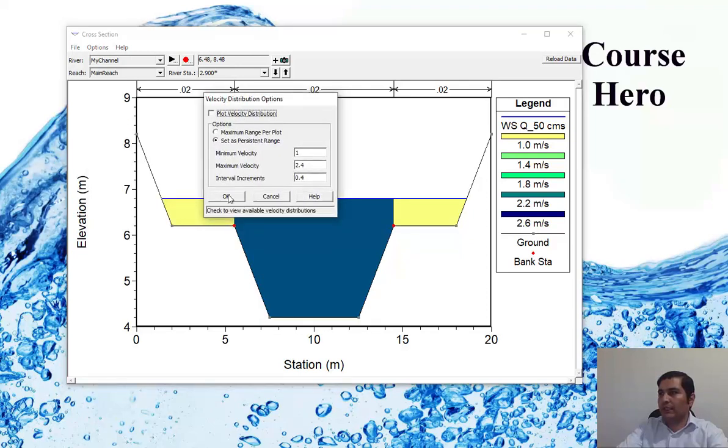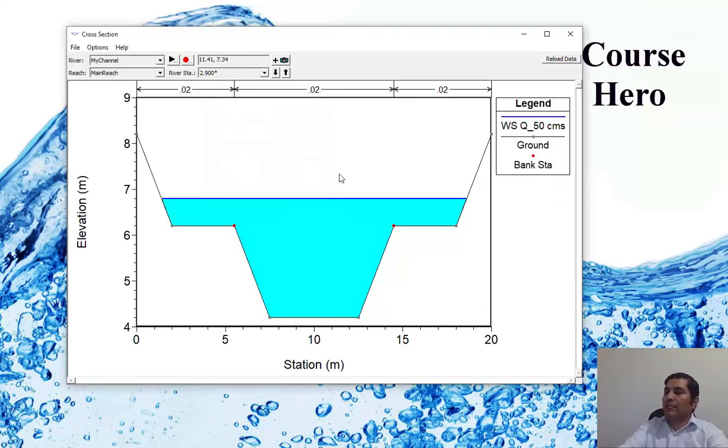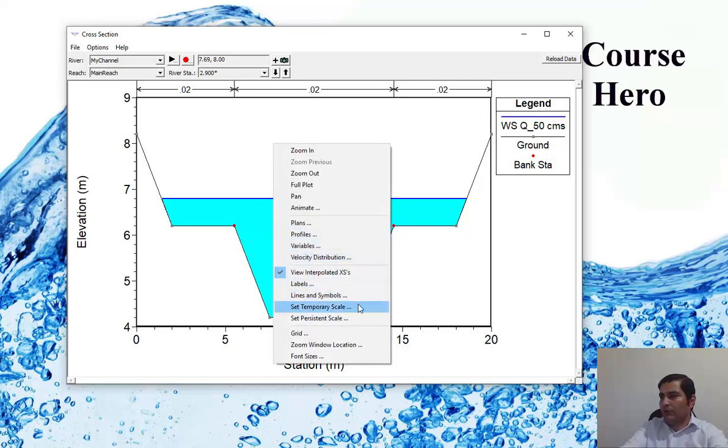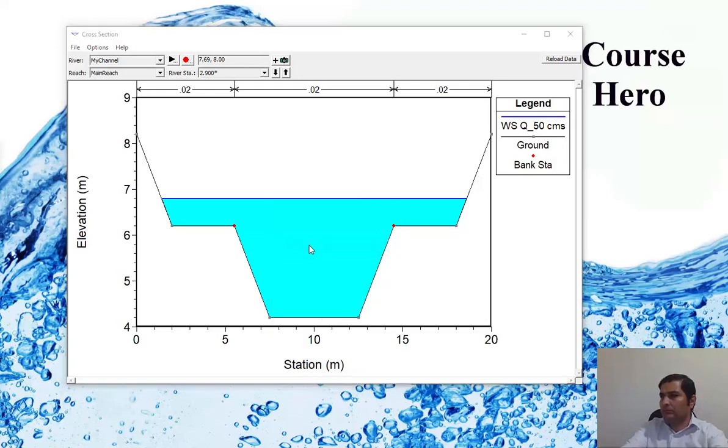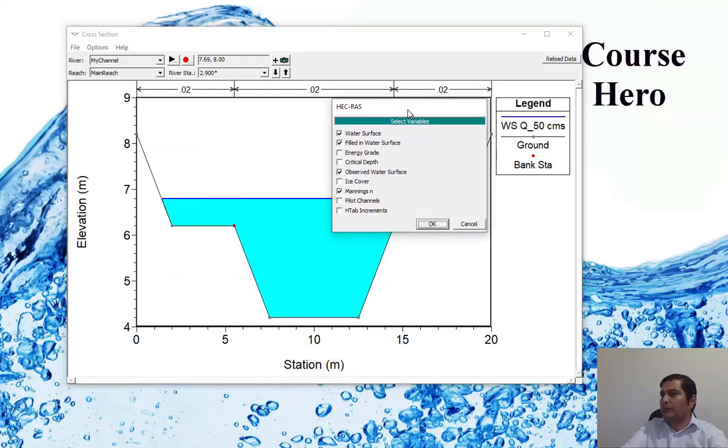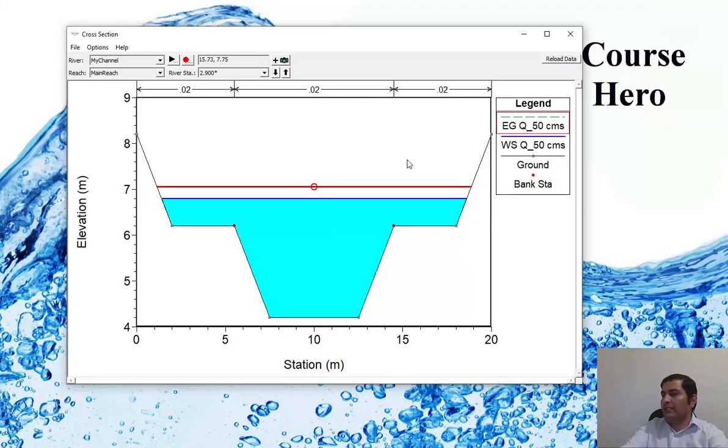Okay, you can unselect and show the water surface for different parts of the cross section. You can set different variables, for example, energy grade line and critical depths. This is the water surface and this is the energy grade line.